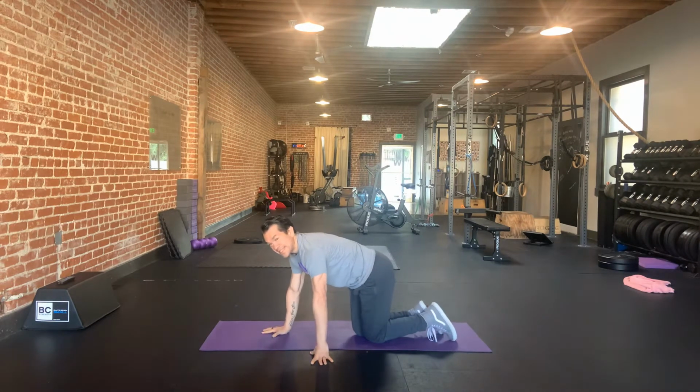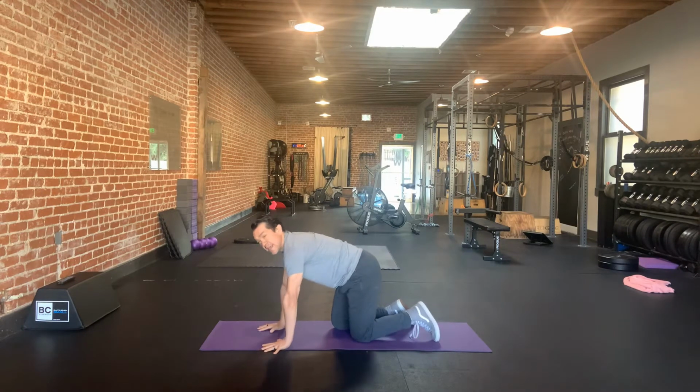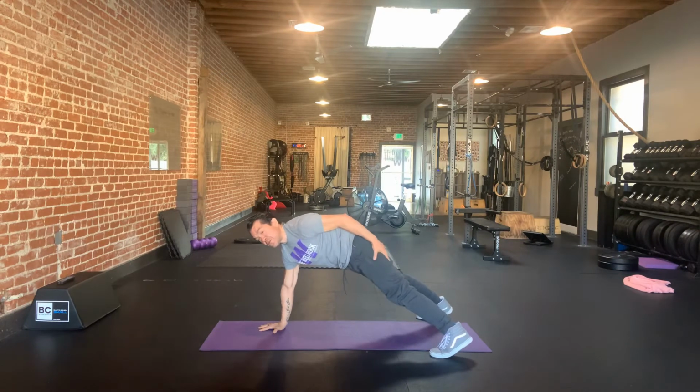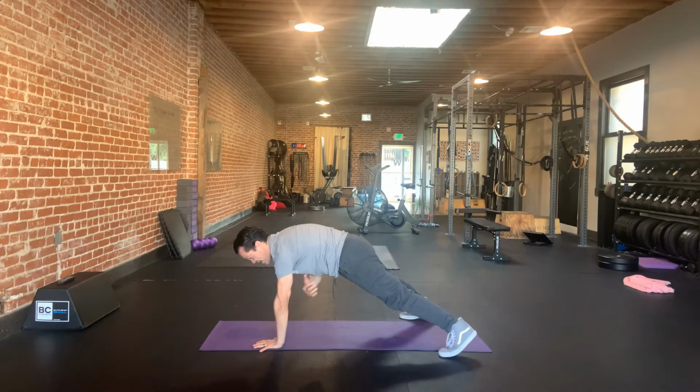Single arm plank is the second movement, 10 seconds per side. Protract the shoulder. If you spread your feet out a little bit so they're a little bit wider in the stance, it makes it a little easier. So we're protracting the shoulder. Try not to let your hips twist out. So we want to have a nice square hip facing the ground. 10 seconds here per side. Switch when you're done.